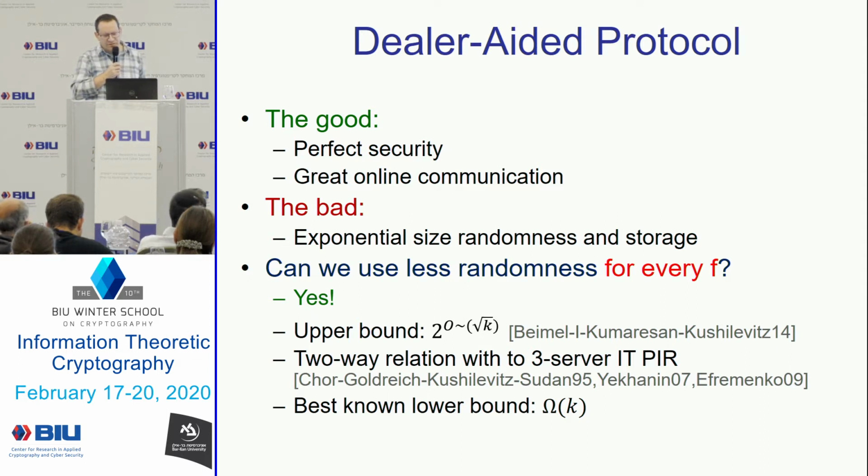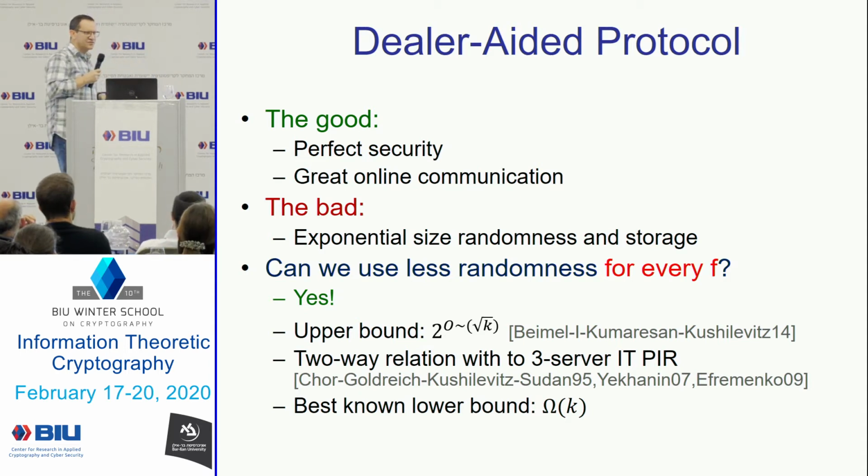In particular, we can use the best construction that we heard about from Klim to get the randomness complexity to be roughly 2 to the square root of k, where k is the length of the inputs. So improving from 2 to the k to 2 to the square root k, a super polynomial improvement. And if you get a better protocol, this would give better three-server PIR or better locally decodable codes in terms of randomness complexity. So the randomness is somehow linked to locally decodable codes. I'm slightly cheating here in the sense that we need to assume that the locally decodable code has a query generation which is computationally efficient. But this is the case for all of the natural protocols that we know. So there's a slight caveat, but we do expect the answer to be the same.